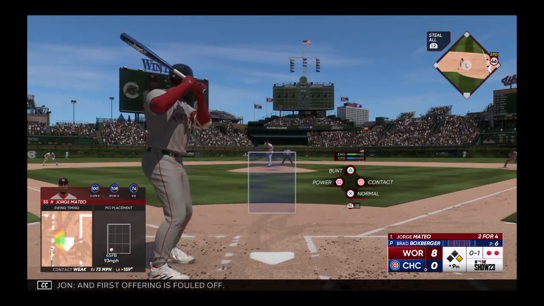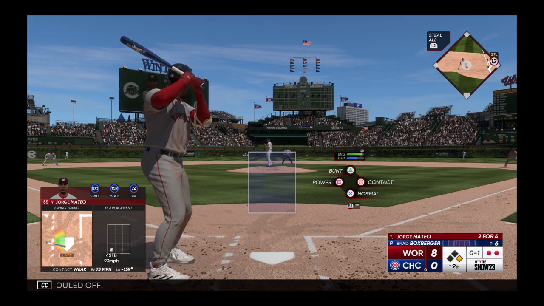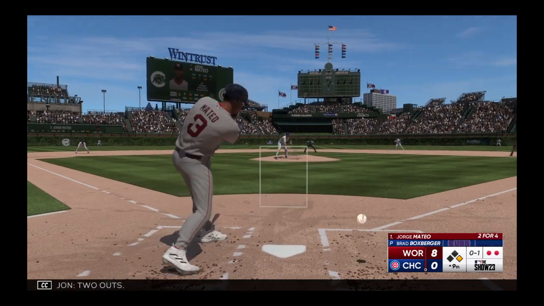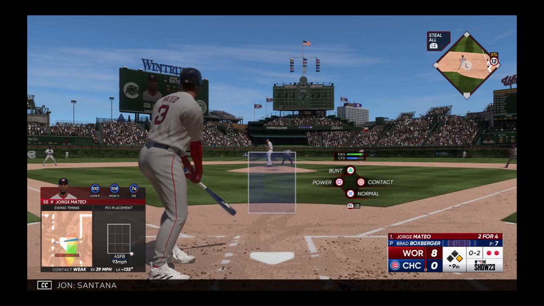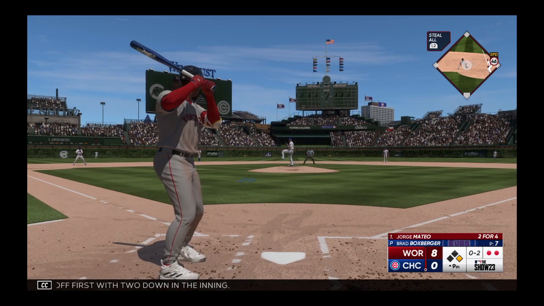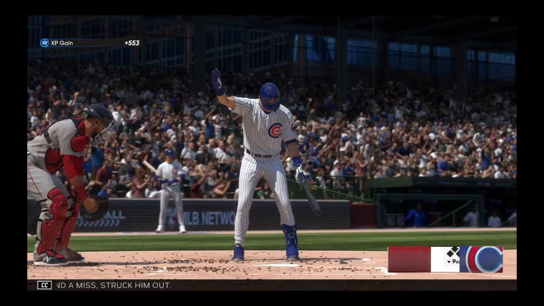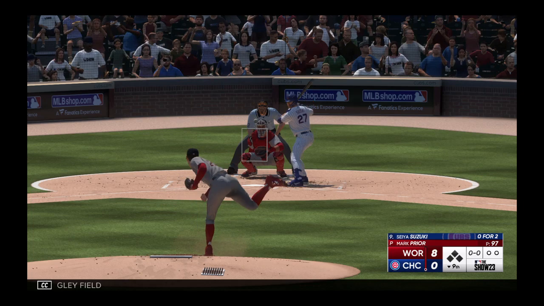And first offering is fouled off. Two outs. Rolled softly, but that goes foul. Santana leads off first with 2 down to the inning. Swing and a miss. Struck it. Here at Wrigley Field. Now it's the DH, Seiya Suzuki.